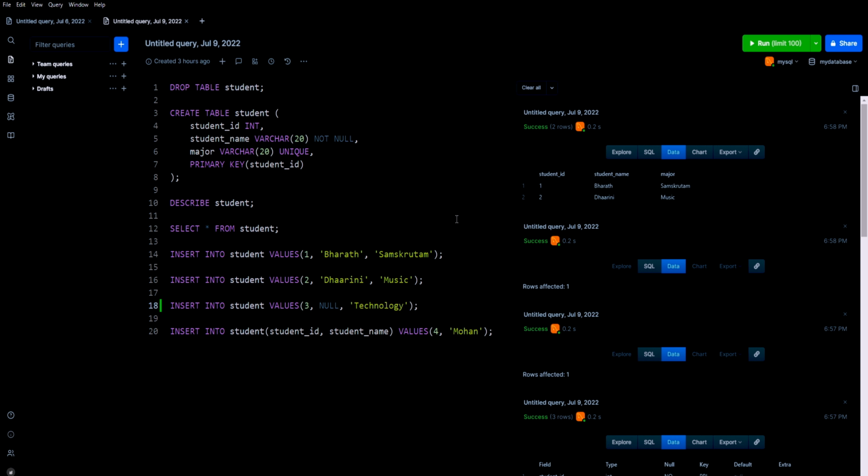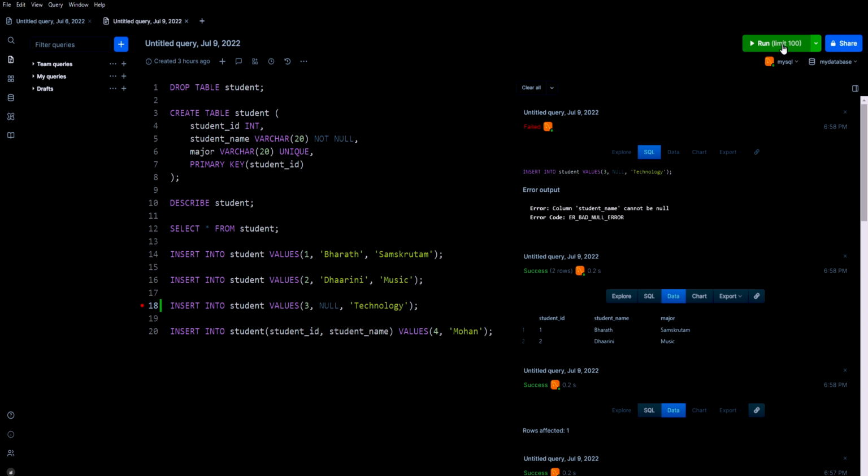Let's check this. All right, I'll try to run this expecting an error. Right, you can see it failed because it says that this cannot be null, as we mentioned here. It cannot be null. One very useful keyword so that you can take care of that. That's one thing which you should remember.